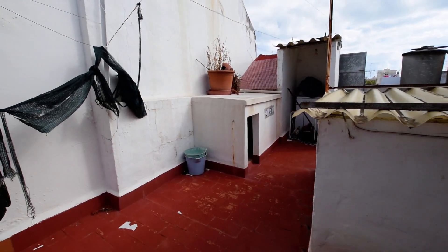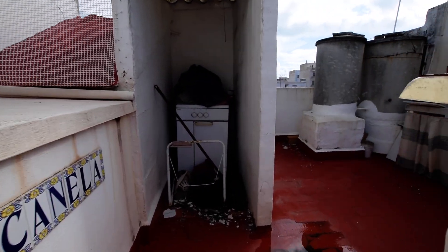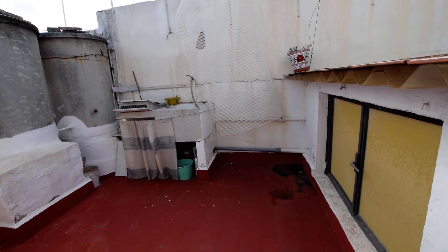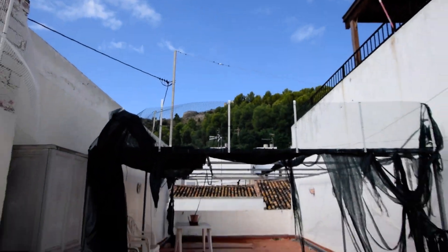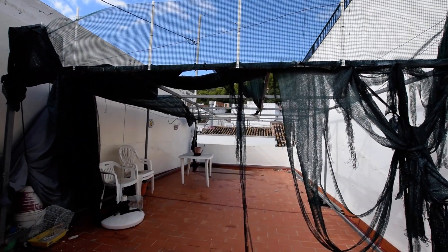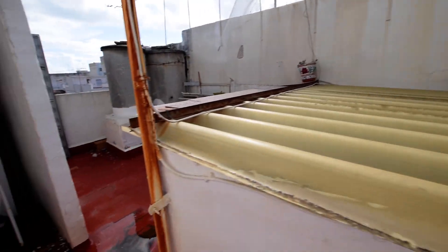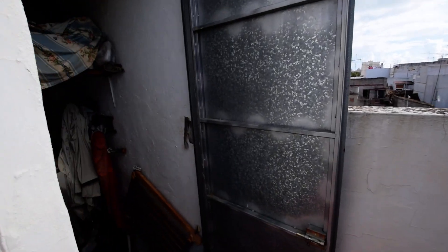We have got the kennel, a little doghouse there. We've got storage. We've got the utility area here. We've actually got a view of the castle up at the top, just up there. This is a natural light shaft. As you can see, it needs completely taking off — it would look completely different with a nice pretty awning on there. We've got outside lighting here as well. The town, everything is in walking distance.